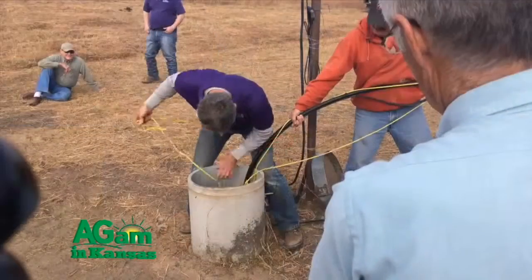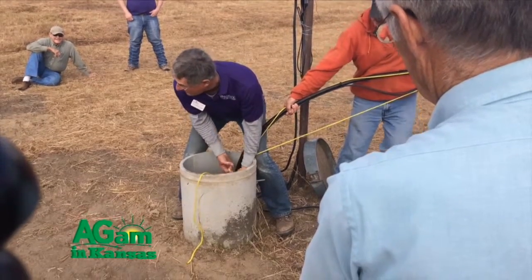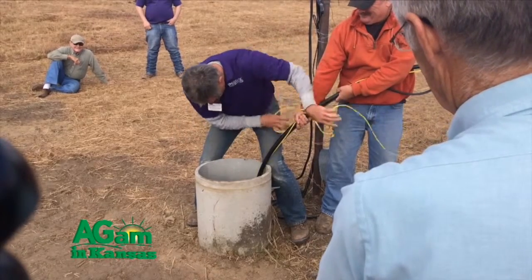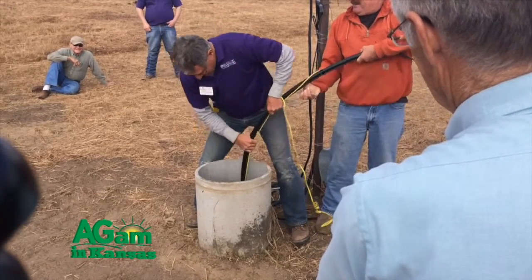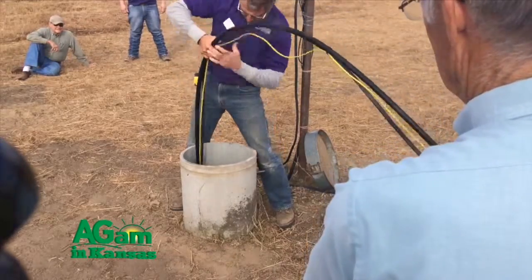In this particular case, the well already existed. But otherwise, when you start getting involved with the installation, you have to start with a well and then do everything after that. I start with the water supply. Many of them in eastern Kansas are pumping out of hand-dug wells, which may only be 20 to 30 feet deep. Here we've got a drilled well. And sometimes we even go to wells in special areas that may be 200 to 300 feet deep, and those require a little different pump system and a different selection process.